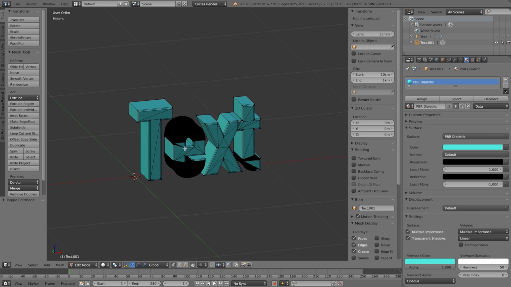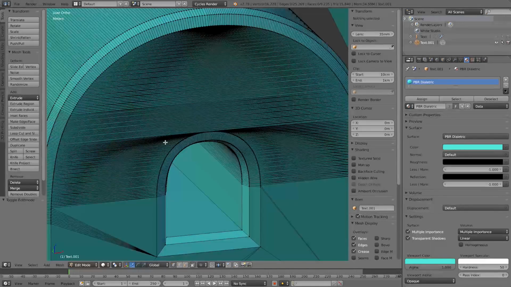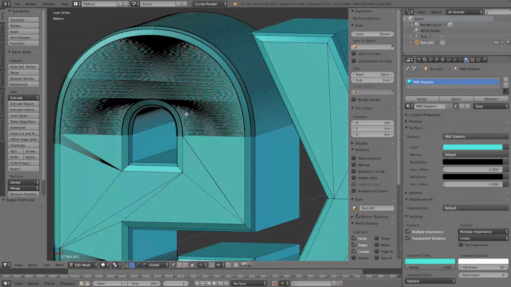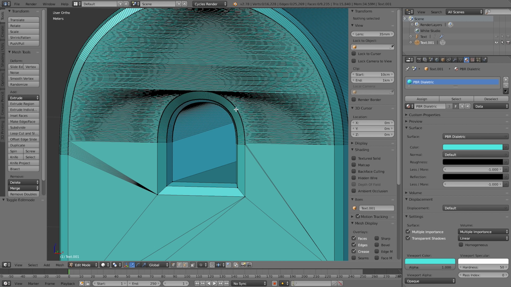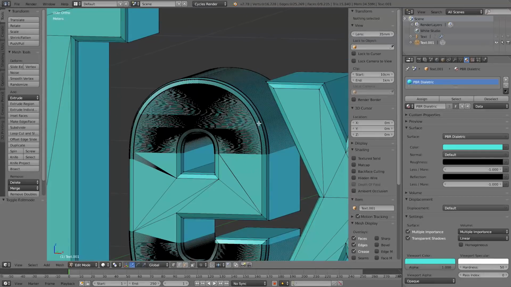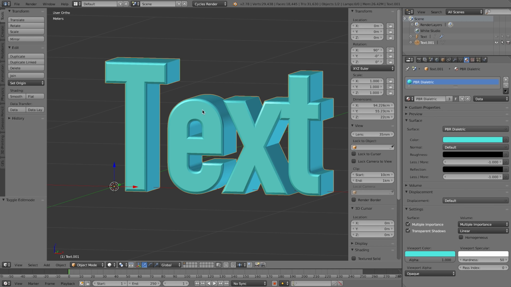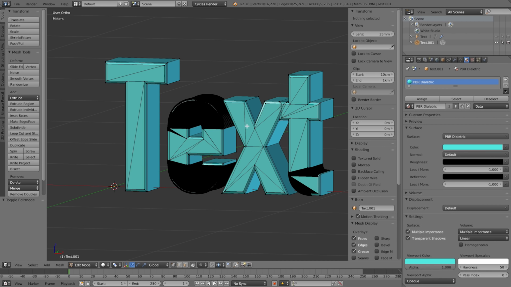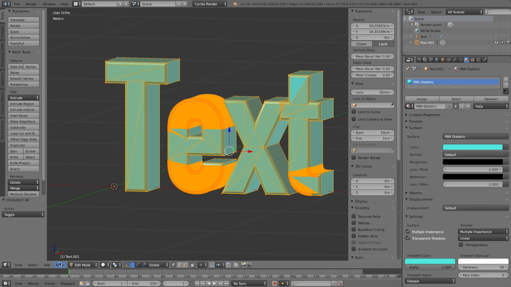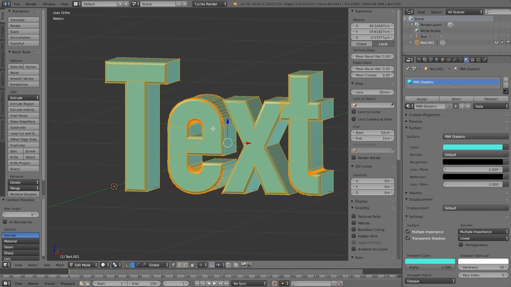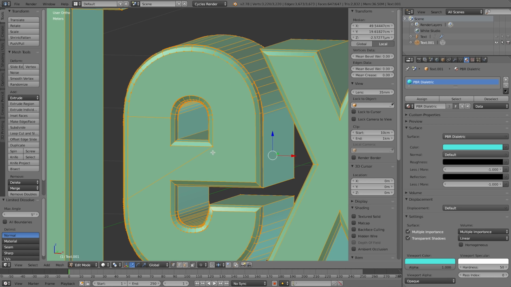And if you're ever working with really high resolution text like this, you can see it starts to get way too high poly for what you need. And it's not that it's necessarily too high poly, it's that it triangulates all the faces, and it's pretty crazy. So there's a very quick way to fix this, and that is by using a mesh cleanup tool. So if I select all my vertices here, and then I go to Mesh, Cleanup, and then Limited Dissolve, what this tool will do is turn faces that are planar into an n-gon, which is amazing.